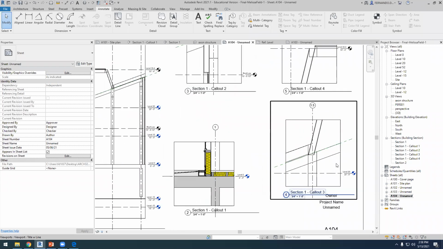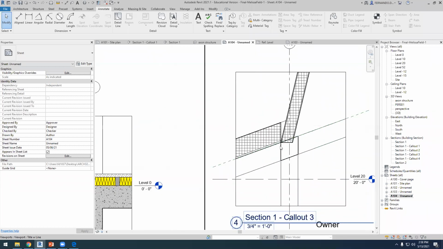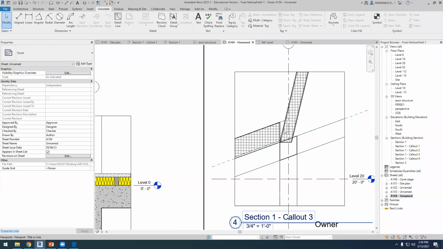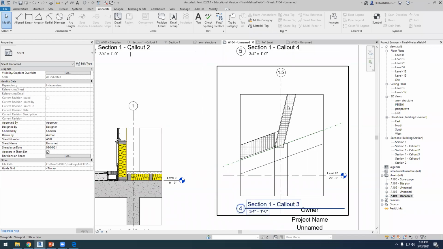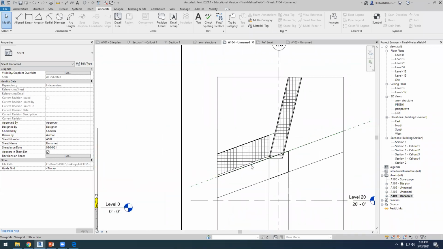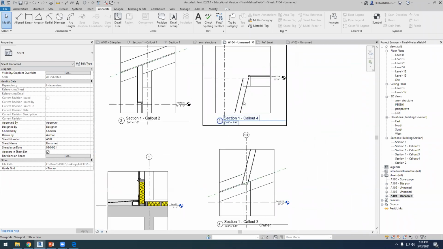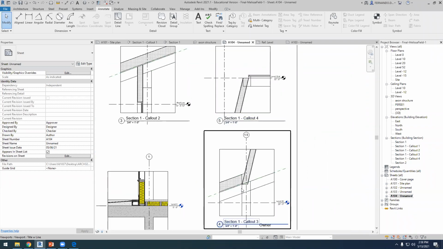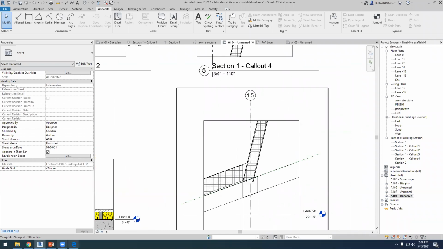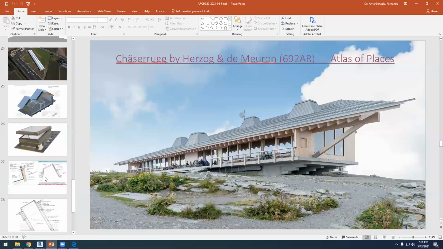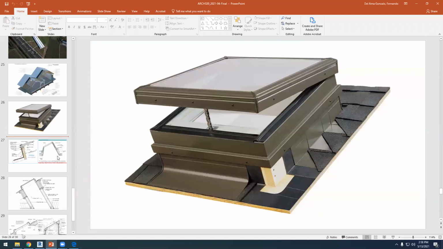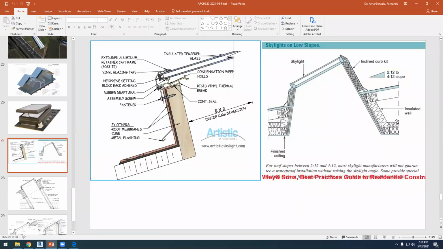Okay, so now we are going to work with this one. There are a lot of things to do here. Especially, we need to fix this. So there's a roof to wall transition here because this is the wall in which we place the skylight. Okay, so we have a wall and then we have a roof here and we have placed the skylight here. But we need to fix this. I think there were some details here. Okay, so we have something like that.